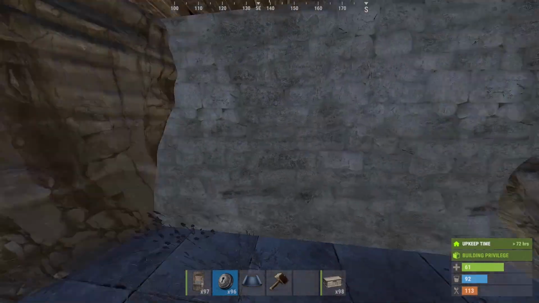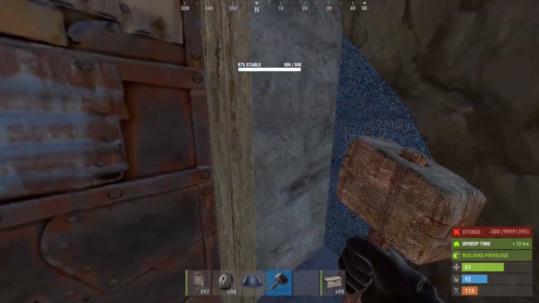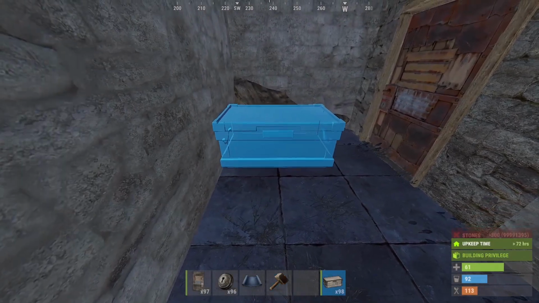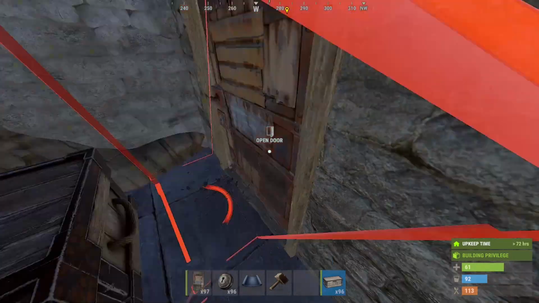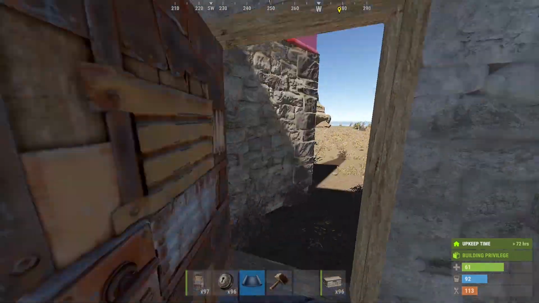Here we go, so this would be our starter. Gives you a little bit of room to be able to collect and get ready for the rest of your base. Just throw down a couple boxes just to have something to start with. And then we're gonna go outside.